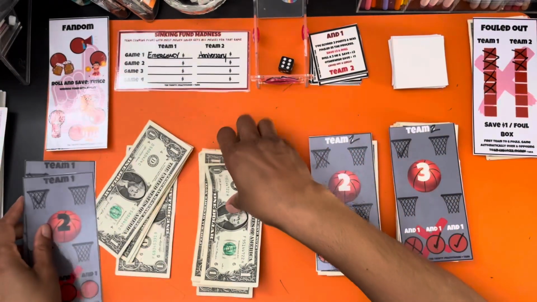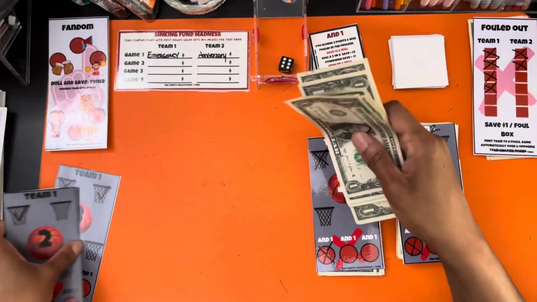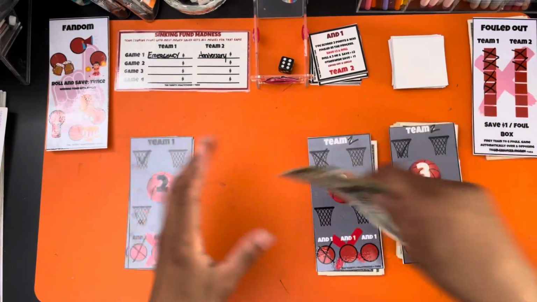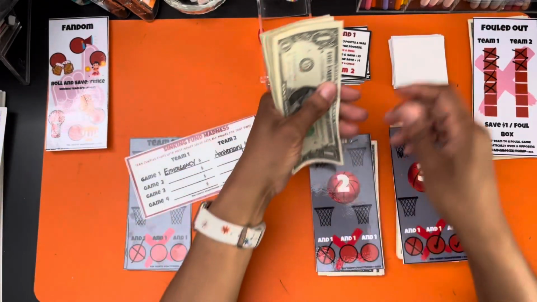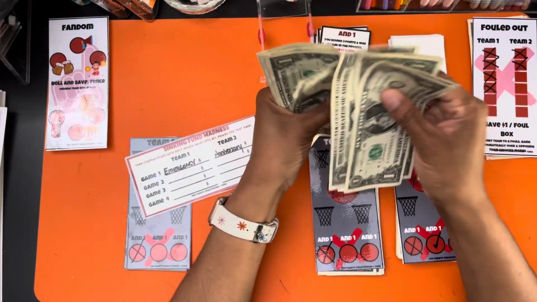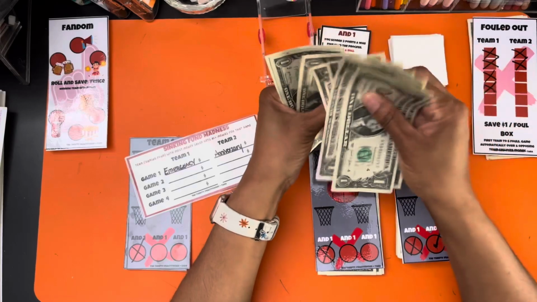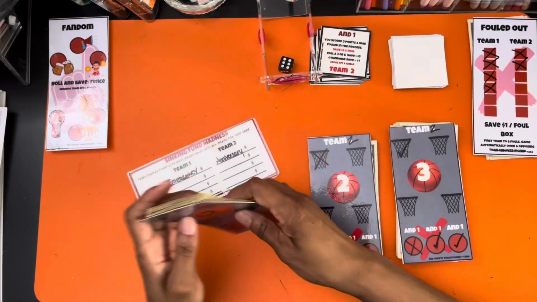Let's see what happened here overall. Team 3, let's see how much did they get today. I mean, Team 1. Why do I keep saying Team 3, y'all? Because I keep seeing the 3 point. So Team 1, and I think I did say I had to add $2. So we got 1, 2, 3, 4, 5, 6, 7, 8, 9, 10, 11, 12, 13. So Team 1 ended up with $13.